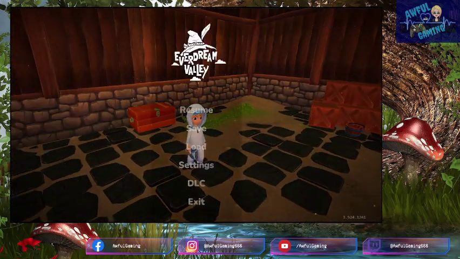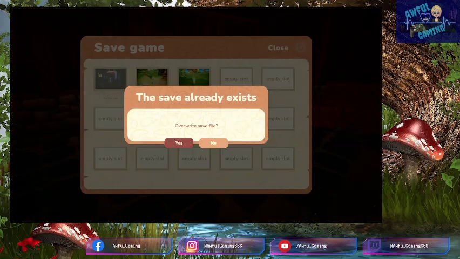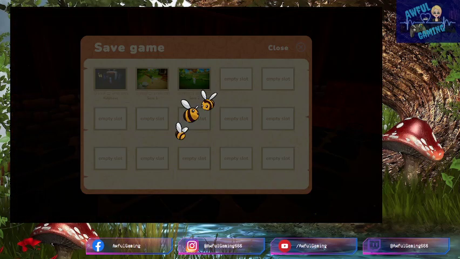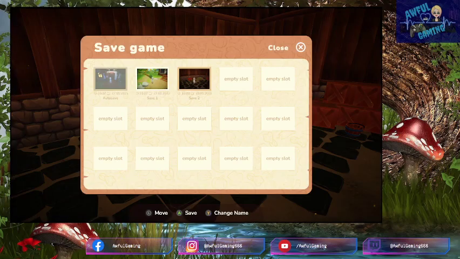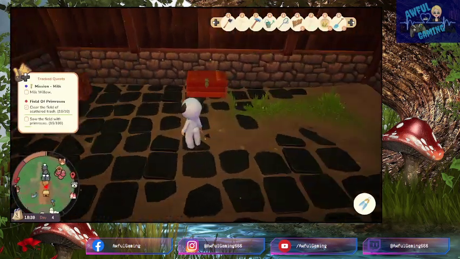I know I did it. Like, I'm going to save this again, and I'm going to put it back in this spot. And I'm going to overwrite that save. I'm going to save it on my own because I don't know when this is going to crash on me again. Okay.